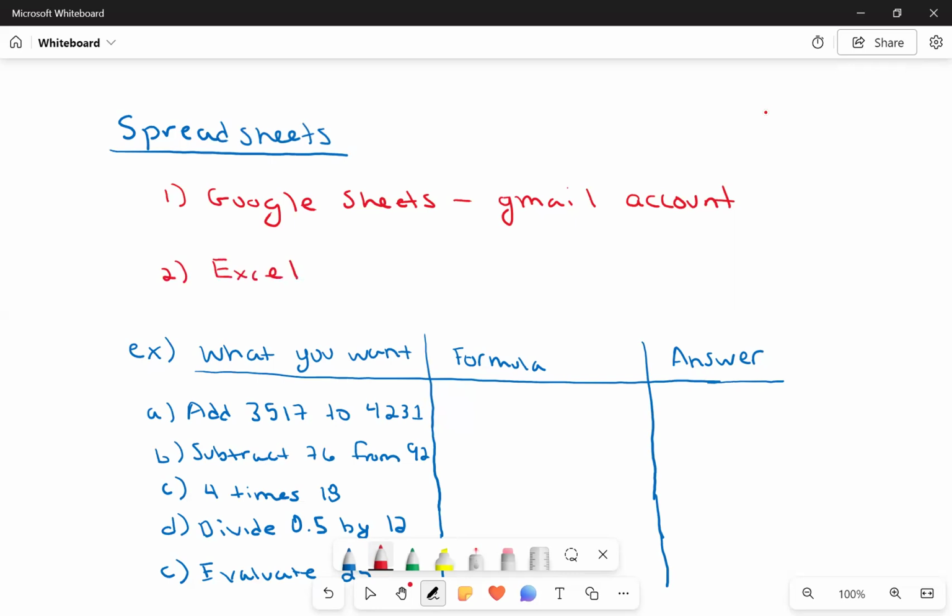If you would like to do that, if you have a Gmail account, great. You can use Google Sheets right off the bat. Excel, of course, is a very common and popular way. A lot of companies have Excel, so it's good to know how to use that. If you choose to use Excel, that's great. If you don't have Excel, you can access Excel through the school. Most schools, by the way, have that, but so does ours.